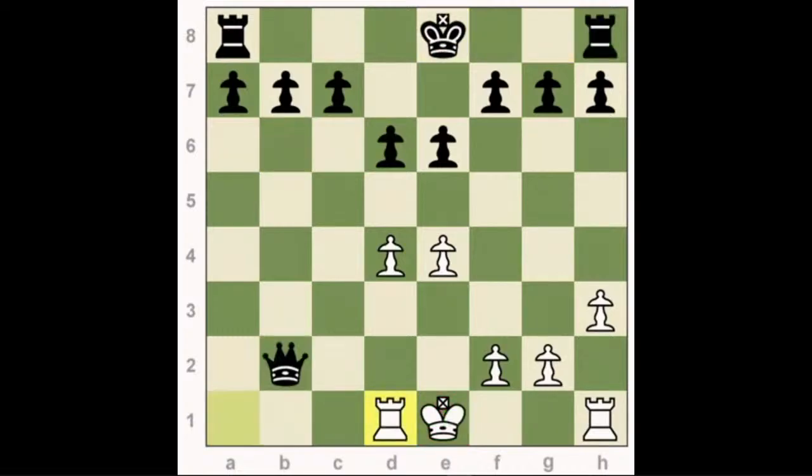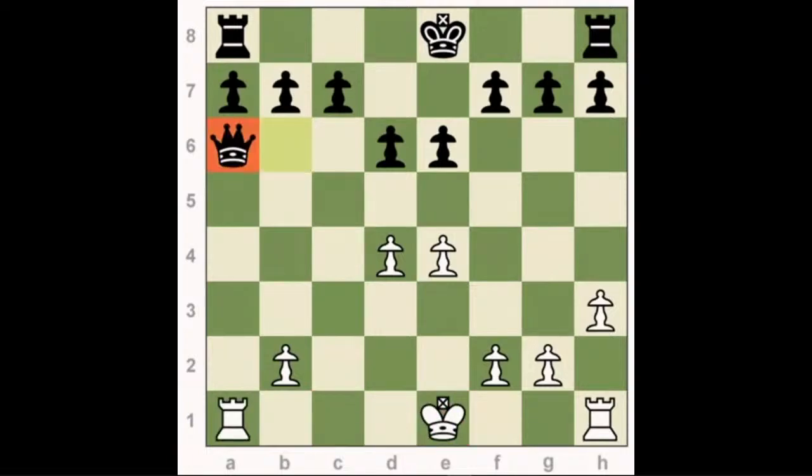But one restriction which does not apply, just to be clear, is this. If black plays this move, attacking the rook, is white allowed to castle queenside? This is from my starting position. So the king hasn't moved. The king is not in check. The rook hasn't moved. The rook is attacked. The answer is I can castle queenside, see, because I never put my king on a square that was attacked by the black queen. So it is legal to castle when your rook is attacked, but not once you've moved your rook. And those are the rules for castling.